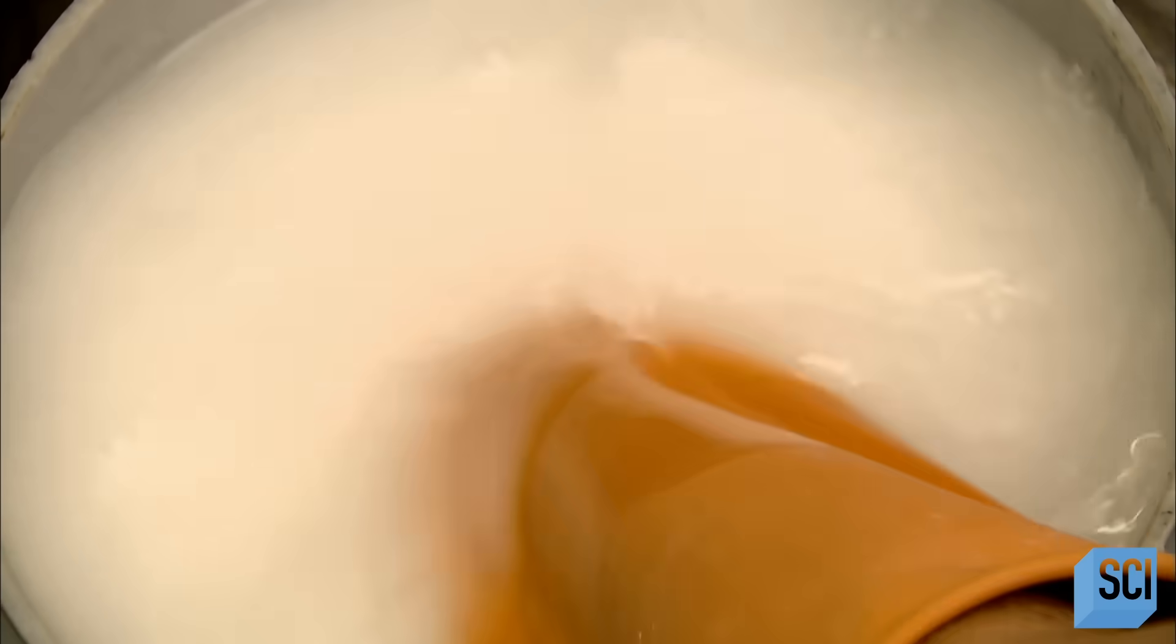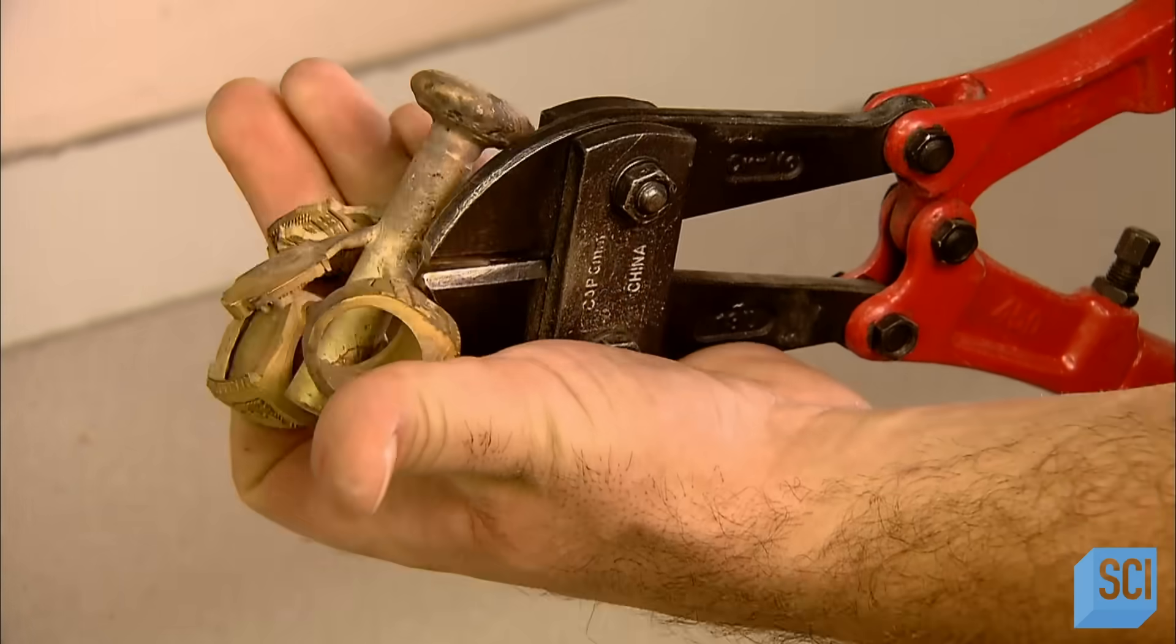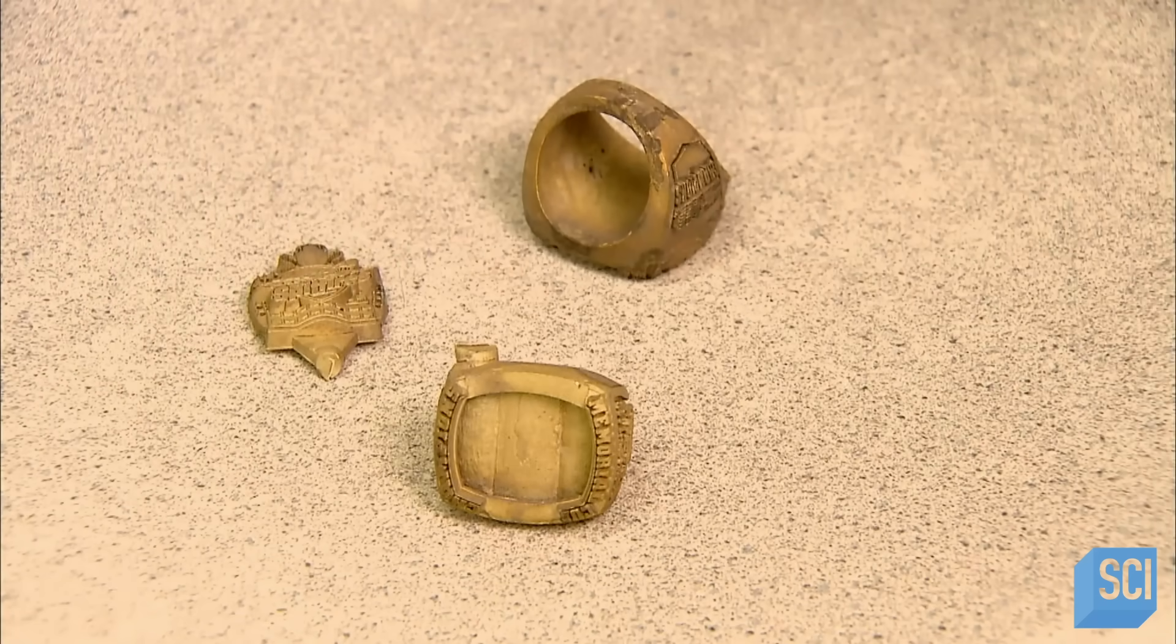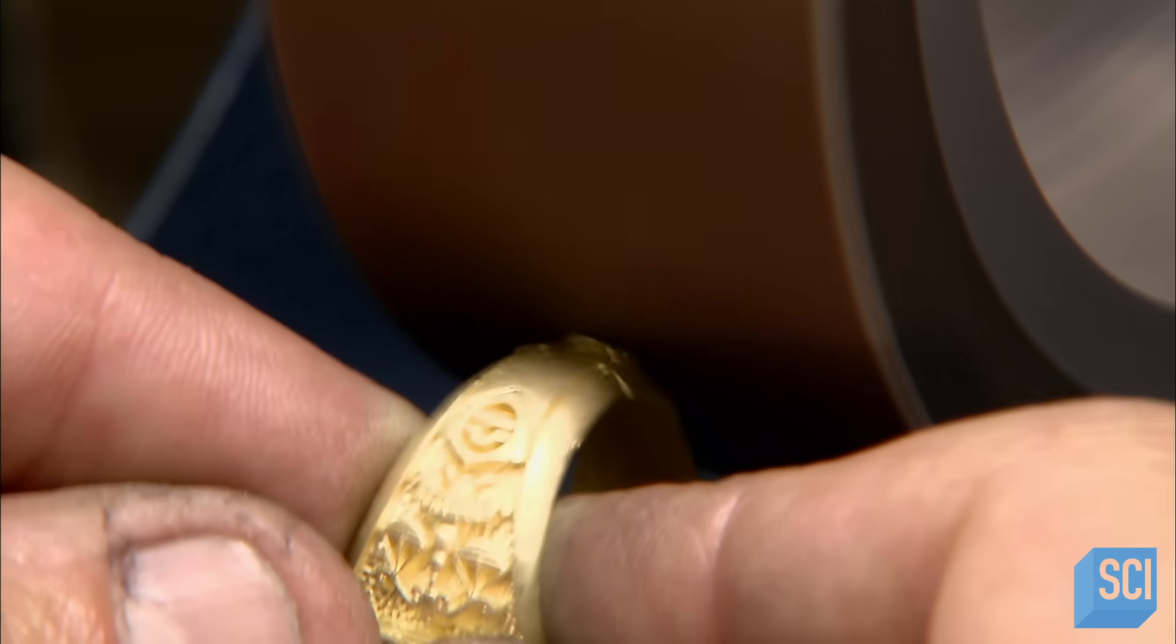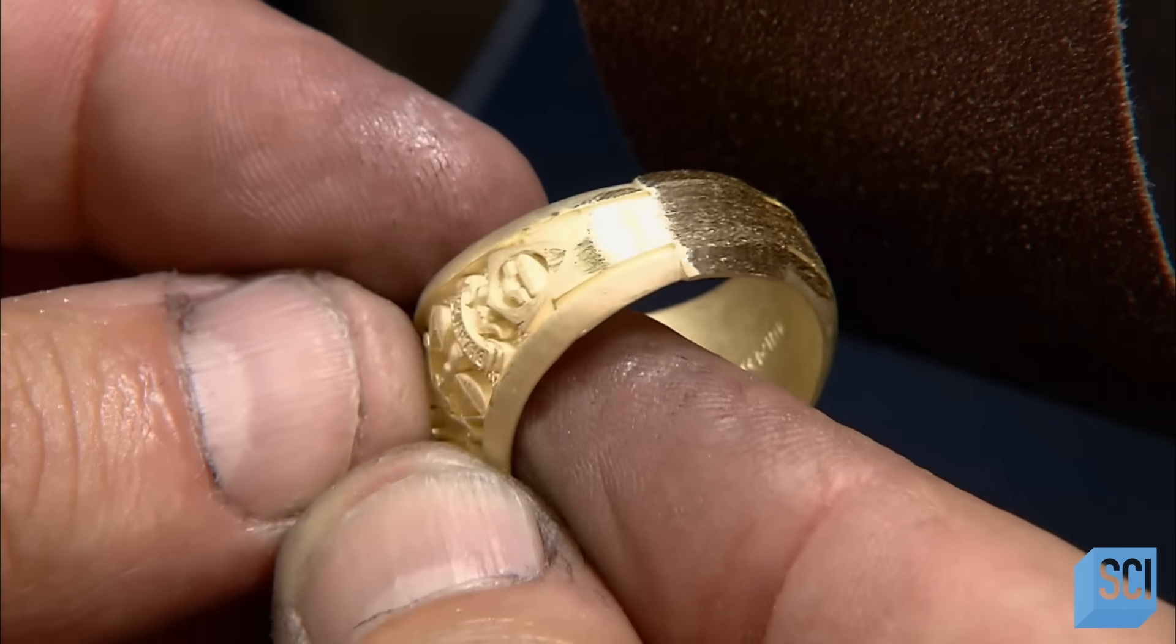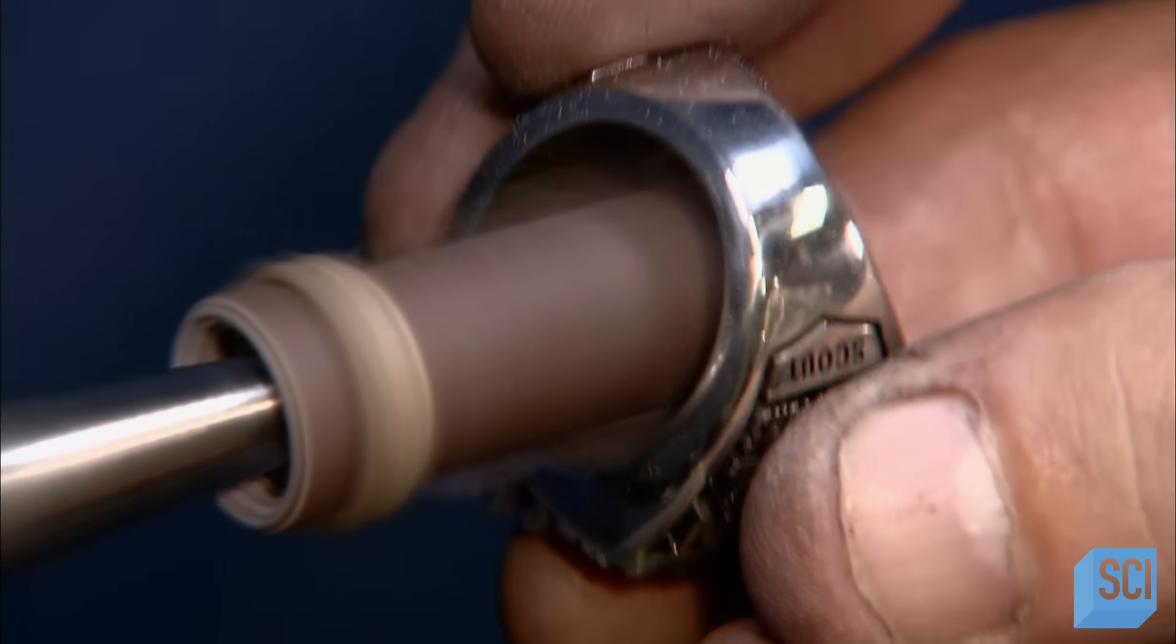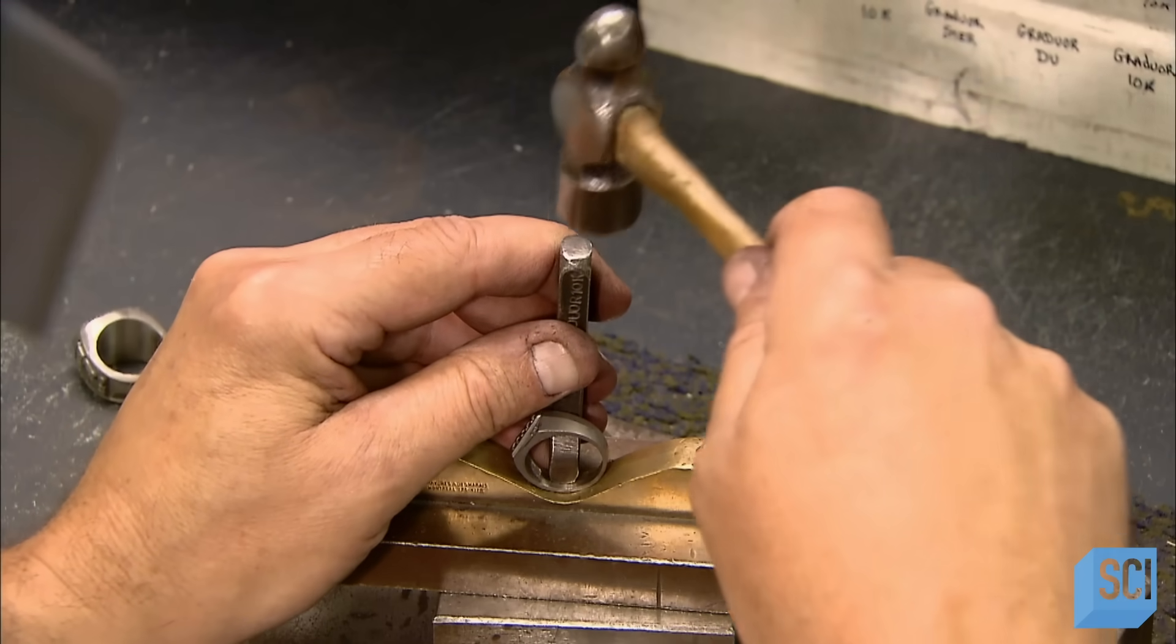Everything that was once modeled in wax is now replicated in gold. They cut the ring components off the structure, then remelt the structure to reuse the gold. There's still a remnant of the structure on each ring component, so they grind it off. Next, using a grinding tool so small that it fits through the ring, they smooth the inside surface. Then they stamp in the company name along with the internationally recognized code identifying the metal, such as 10K for 10-karat gold.